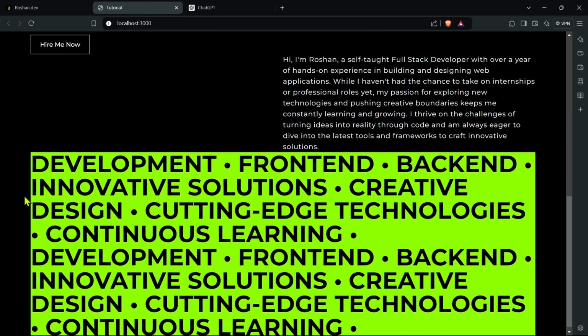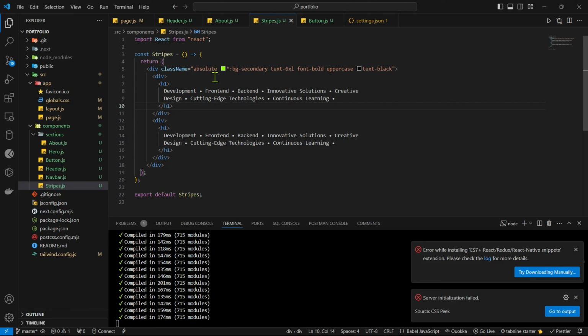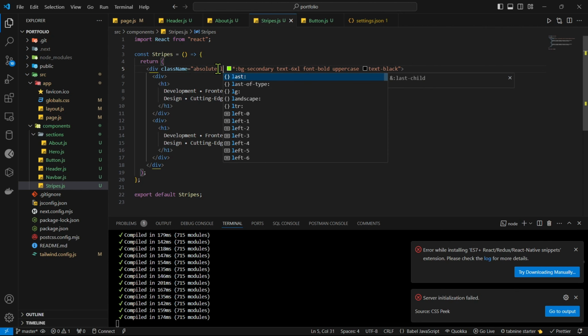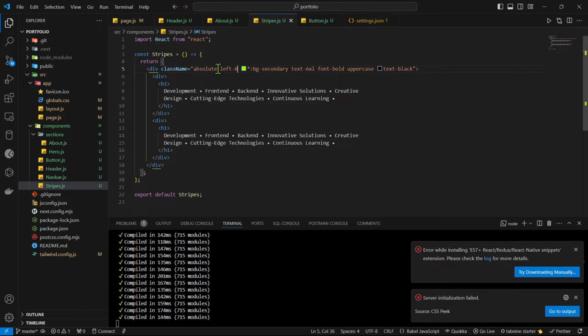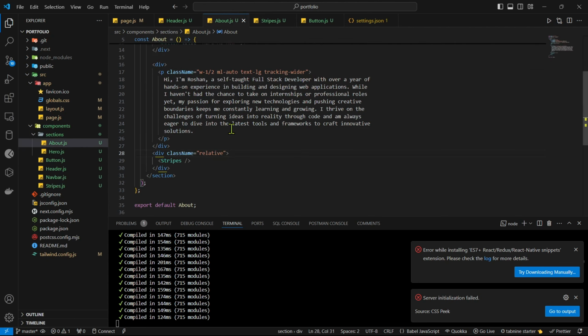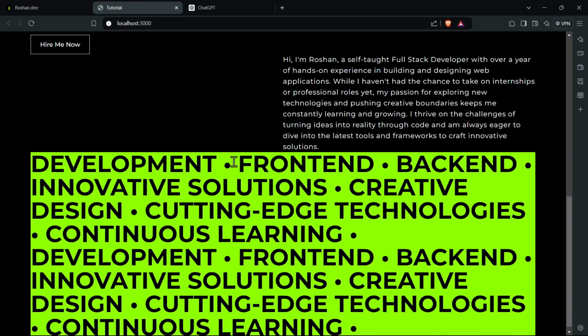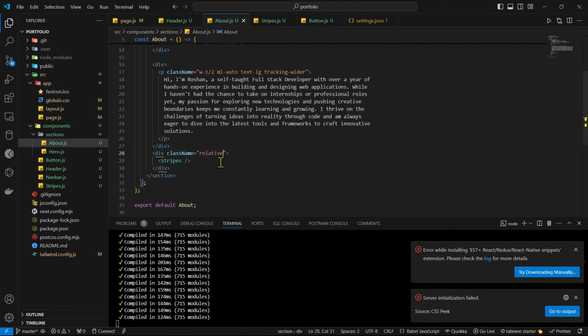So we see we have this padding here, which we don't want, of course. So the idea is, as you see, this is absolute. Let's center it first. Left 0. Mm, this is relative.